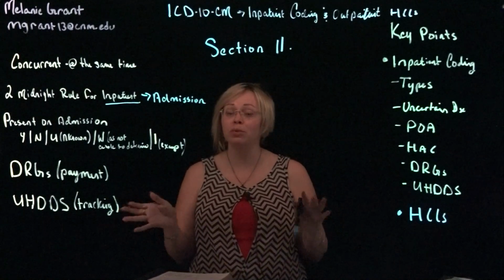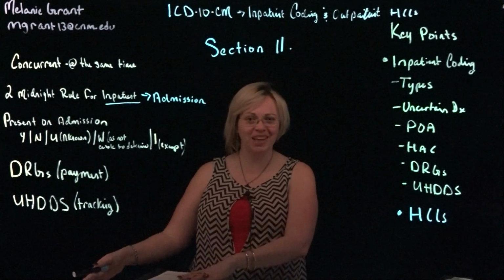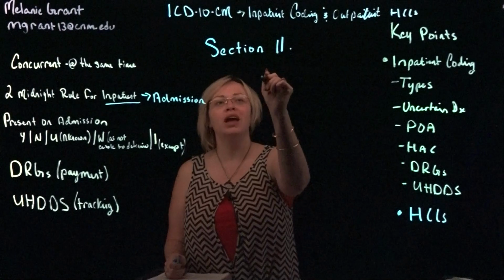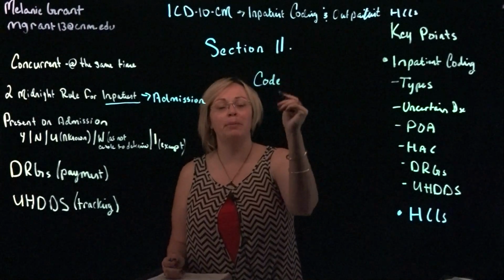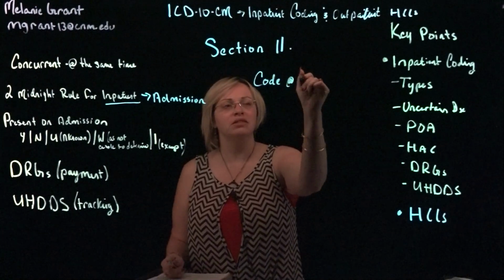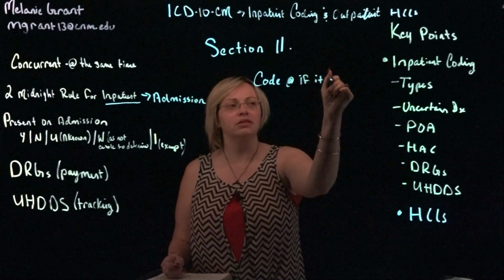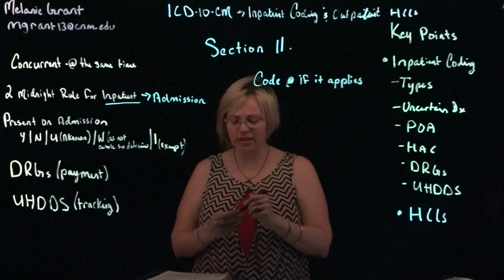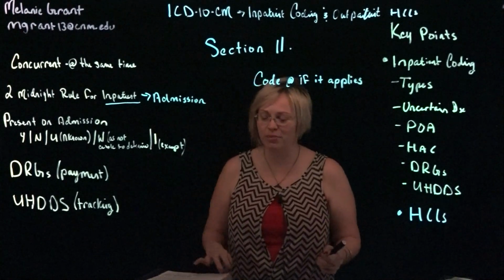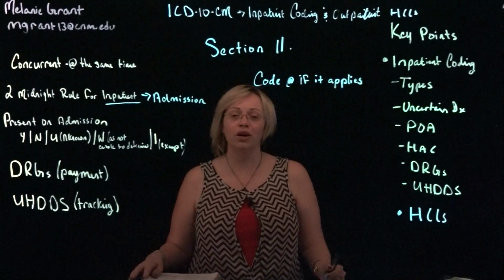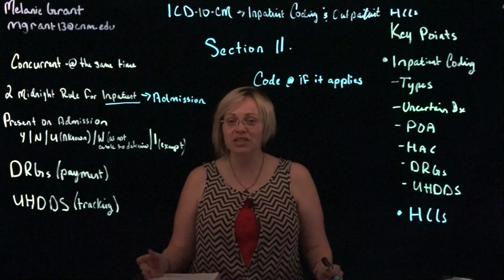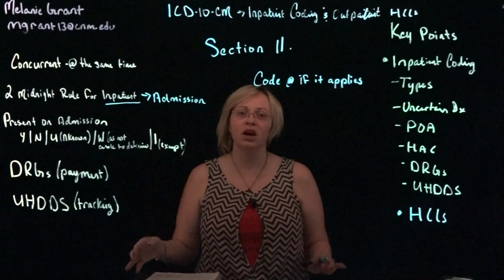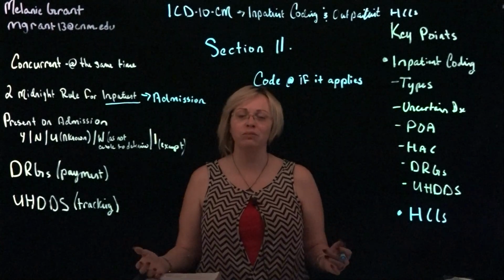So rule number one, maybe not number one in the guidelines, but rule number one to keep in mind is that you're going to code everything as if it happened. Now let me explain that just a little bit. If we know something didn't happen, such as a condition or a suspected illness, we're not going to code it. But when we're coding concurrent services, we may not have the results from labs in.